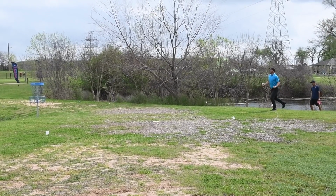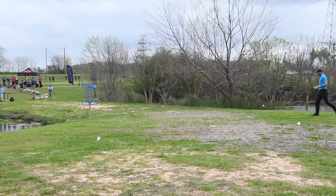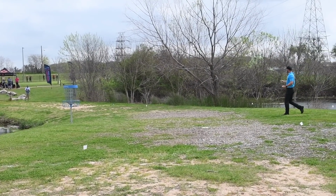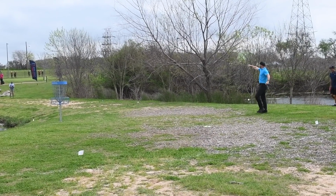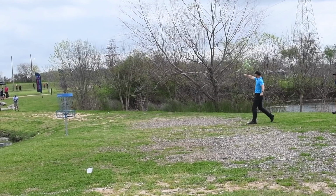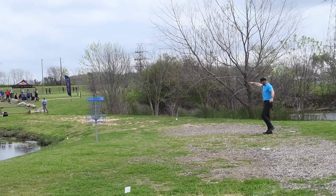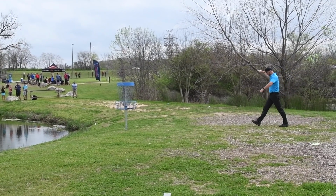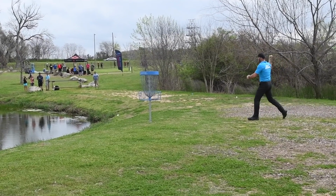And I made it, and obviously that was for 80th place. It wasn't like I was putting for a world championship, but in my mind, that's what it was. I knew the number was even par, and I was putting like this was a make or break putt. And I think that's what you got to do. So a lot of things I learned from this tournament, a lot of things I'm going to take on into my training and work on the field, on the course, in the gym.